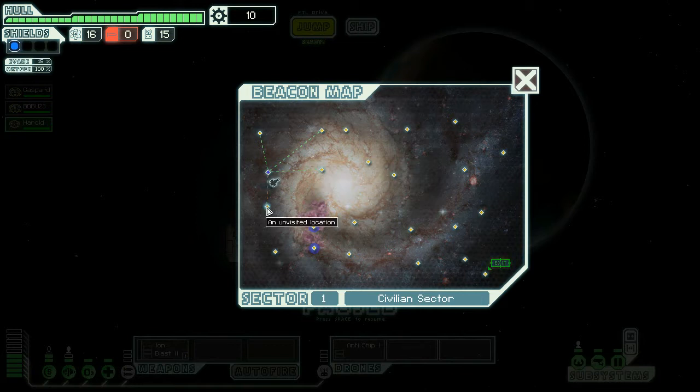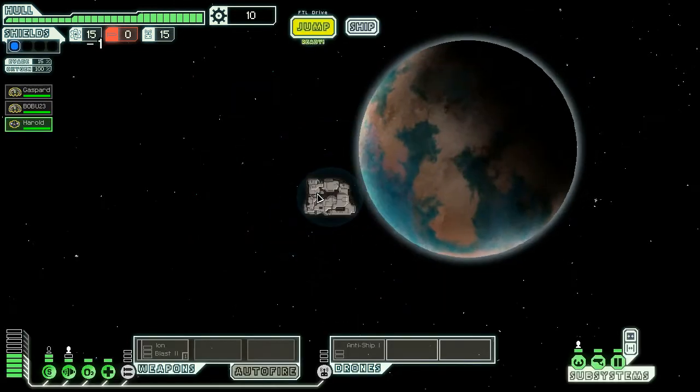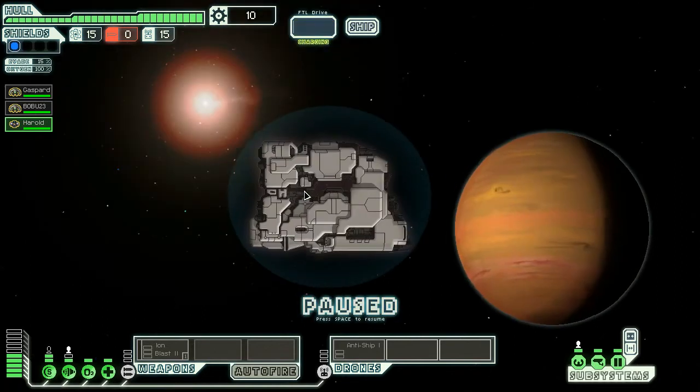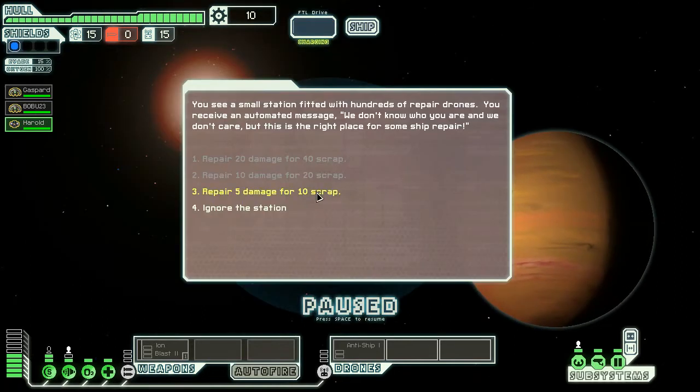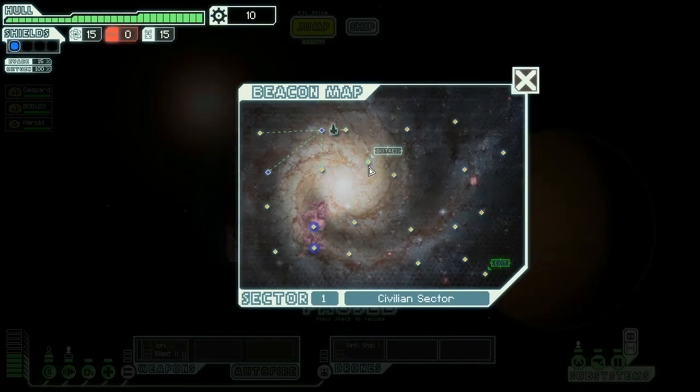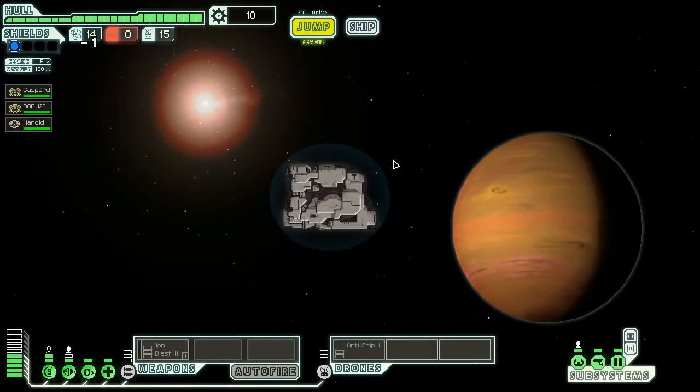We're going to go this way. We're going to try and do a little more exploration than we did last time, just to repair 5 feet down for 10 scrap. We're going to ignore the station. And there's a distress beacon over there. Someone might need help. But we're going to get to this one first.